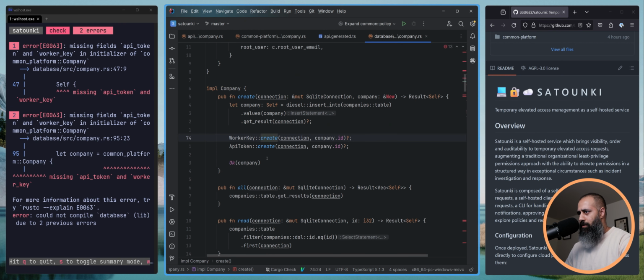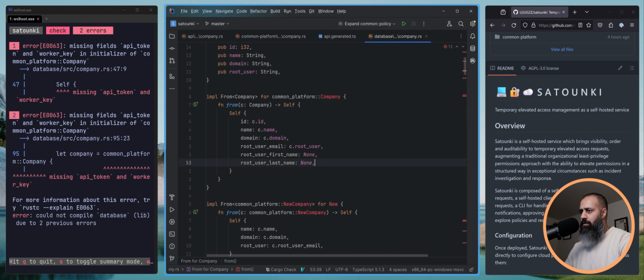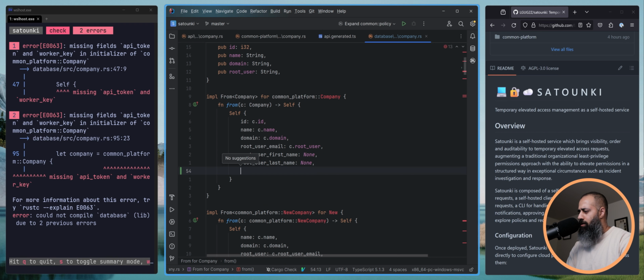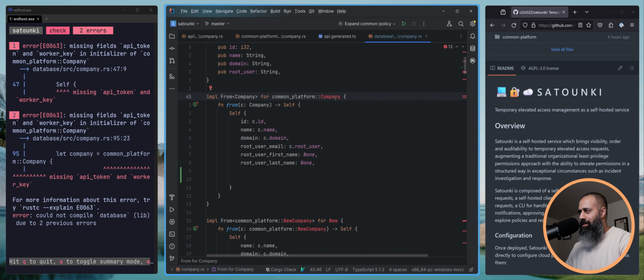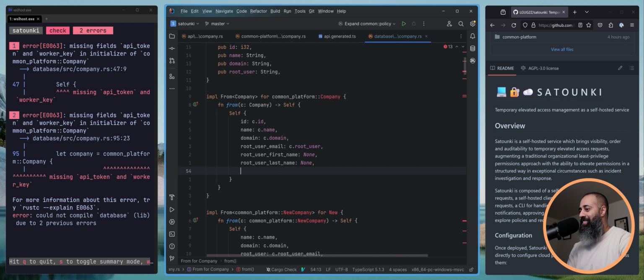So we were in the database, and I guess what we need to do now is... no suggestions. Yeah, I don't know why IntelliJ is not the one. Maybe I should try Rust Rover on this next time. It's funny, this is probably my most ambitious Rust project to date, and it's the one that I've made with the least IntelliSense because it just has been all over the place.